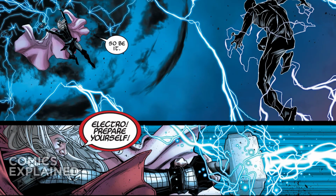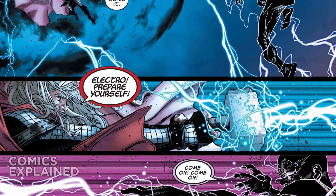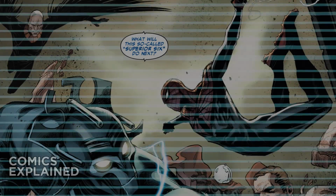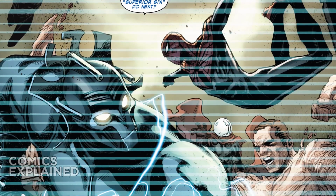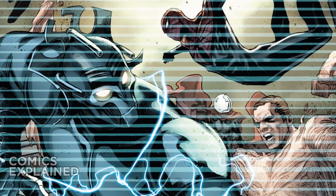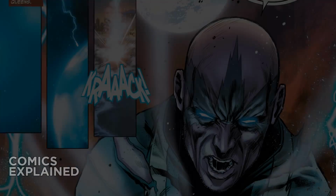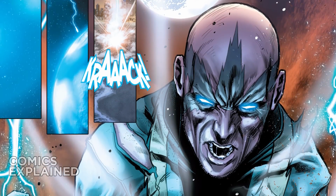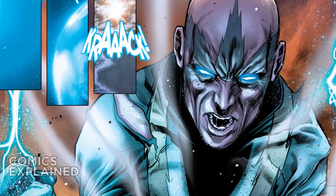But one of the things that took place here is you actually saw Electro essentially returning and then facing off against Superior Spider-Man, only to be defeated. Eventually, this led to him basically escaping alongside the other 5 members of what were called the Superior Six, as opposed to the Sinister Six, and then in turn, again, more or less being defeated by Spider-Man. But it was one of these things where routinely he would pop up, and Dan Slott's run really seemed to focus on elevating Electro.